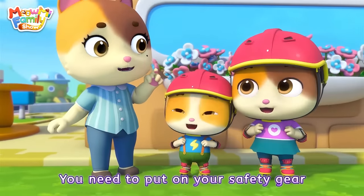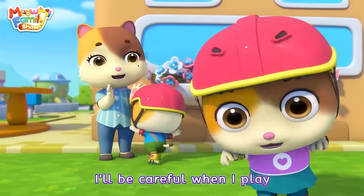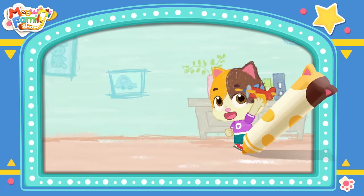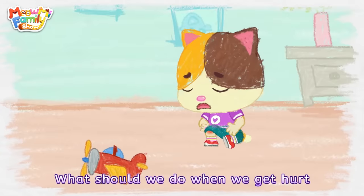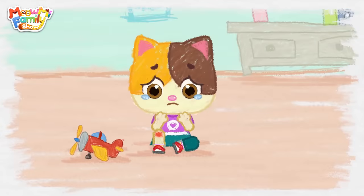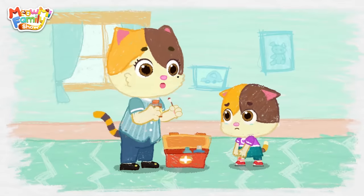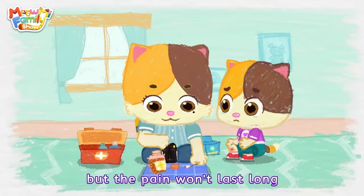You need to put on your safety gear. I'll be careful when I play. Meow. Ouch! What should we do when we get hurt? Don't touch your boo-boo, because there are germs on our hands. Okay. Instead, rub some medicine. It will help you get better soon. It could hurt for a moment, but the pain won't last long.